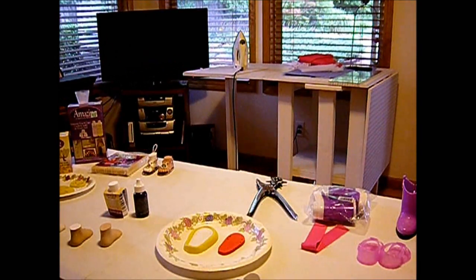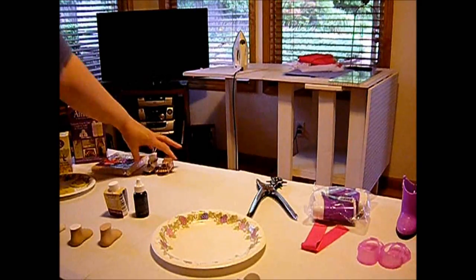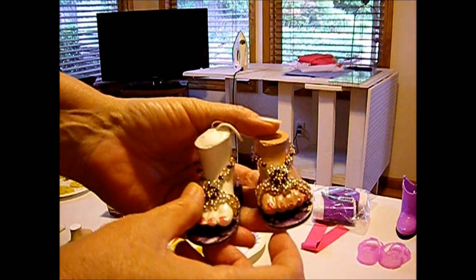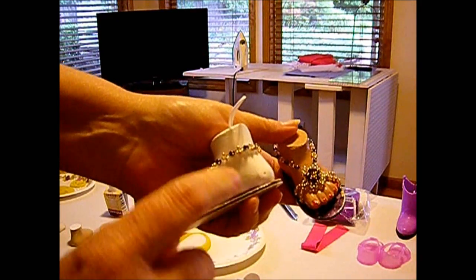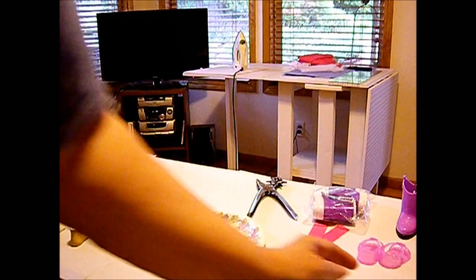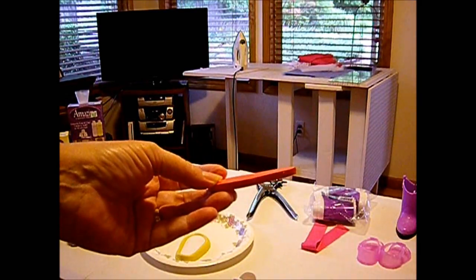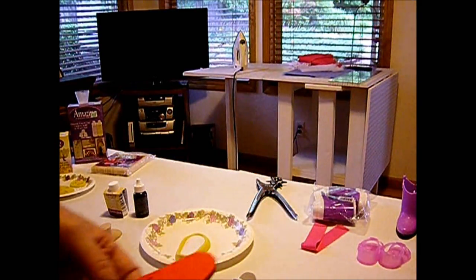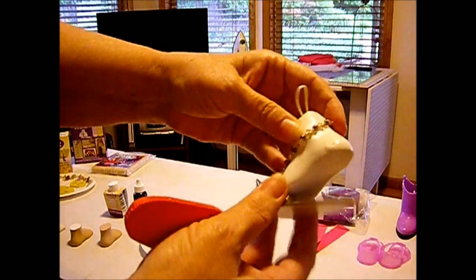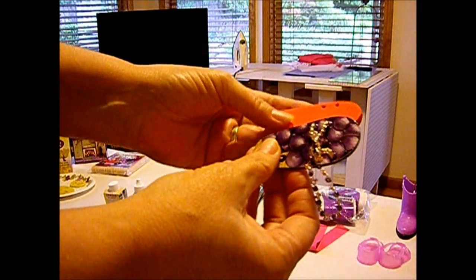So what I did is I attempted one, and I just used one of my favorite shoes. These are the sandals that I made out of beads and the placemat and the floor tile. So what I ended up doing was taking a piece of the thicker foam. This is the red thicker foam. I determined where my holes go. On this one, there's only two holes on this side and two holes on the other side. And I ended up taking this and making a mold out of it.